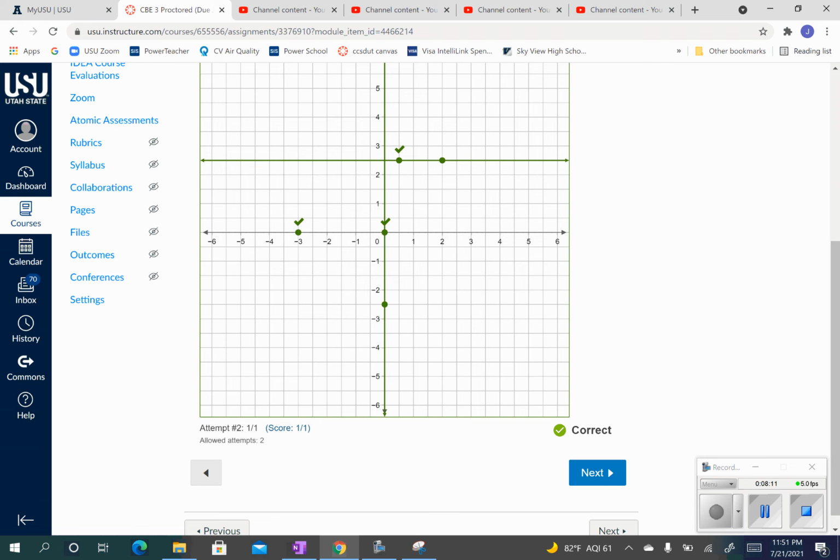So that's going to be a little bit tricky, and it's kind of weird. You're not actually drawing the graph, just the vertical asymptote, horizontal asymptote, and the x-intercept. But in some ways, that's kind of nice because it makes our job a little simpler there. So anyway, that's it.